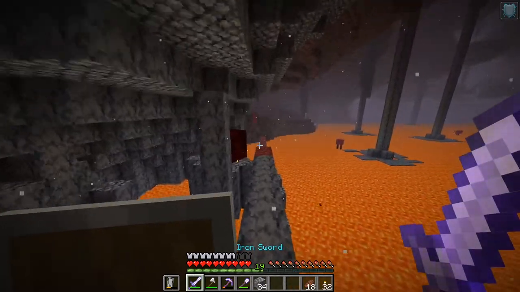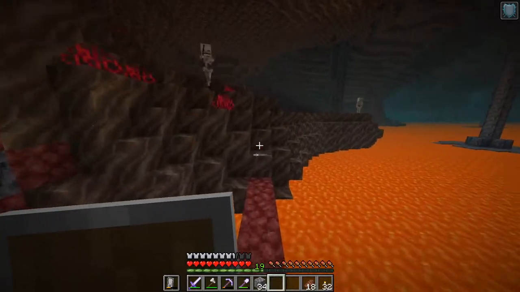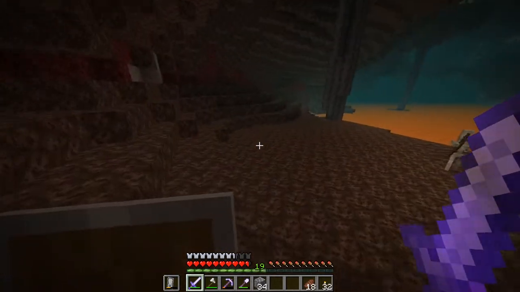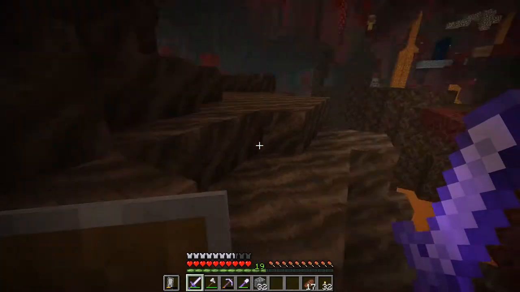Alright, watch this. Okay, this is actually extremely dangerous. Okay, hi skeleton, hi skeleton. Die, die, die. Thank you. Okay, I'm safe. Ah, no, I'm not. Alright, two skeletons are blocking my path and a hoglin. This should be easy, right?